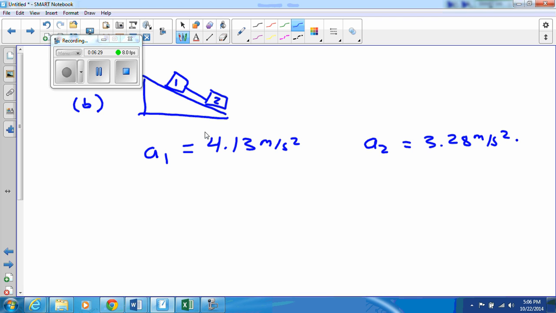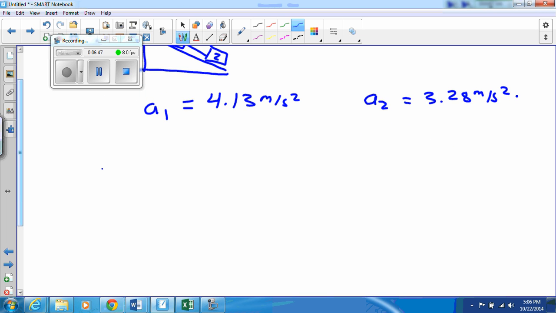Very interesting problem. We have a saying in physics, you can't push a string, and that's what this part is trying to teach. Because the one is accelerating faster, it's trying to push that string, and there will be no force. We can do C on the same page here.